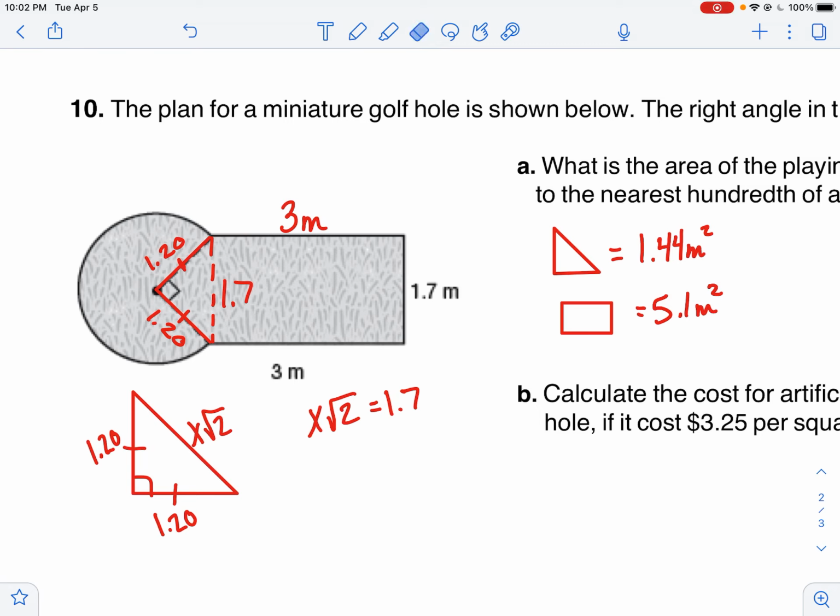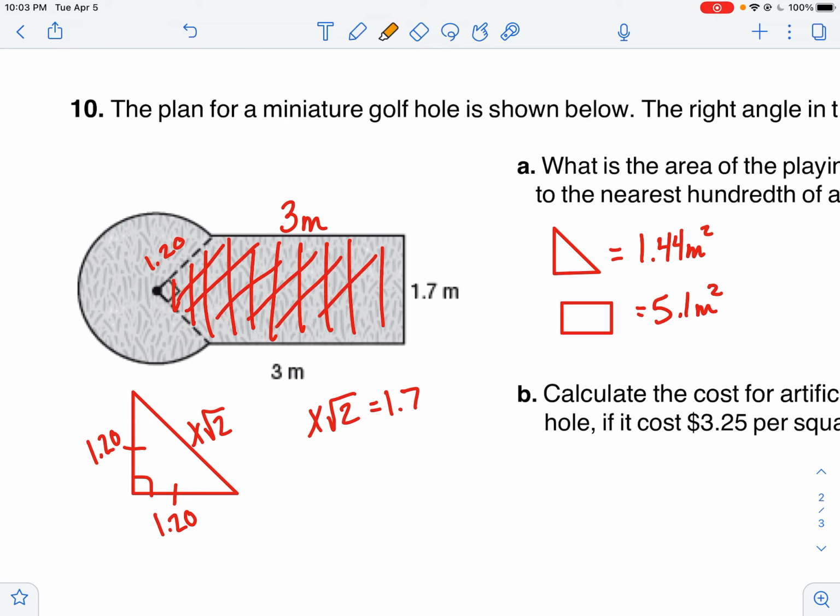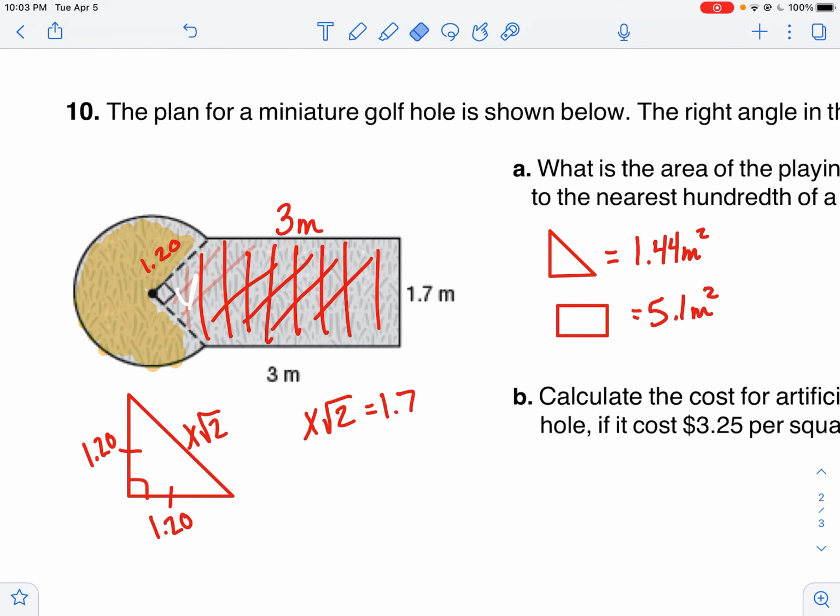The circle, though, can be a little bit tricky. So what we should consider there is that's not a full circle. I've already added up all of this area. So I've already found out what this area is here. So the only thing left for me to find would be not the whole circle, but 3/4 of it. And how do I know that's 3/4? Well, take a look at your central angle. I don't have this outside part of the circle here. I'm taking away 90. I have 270 degrees left.